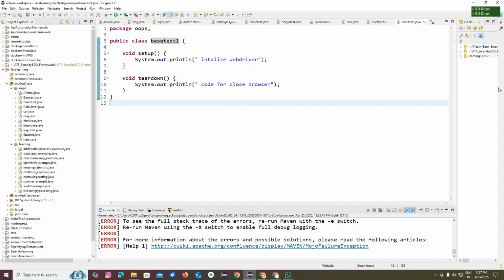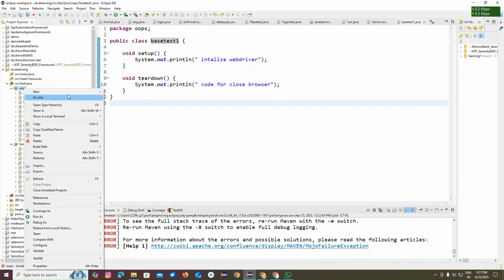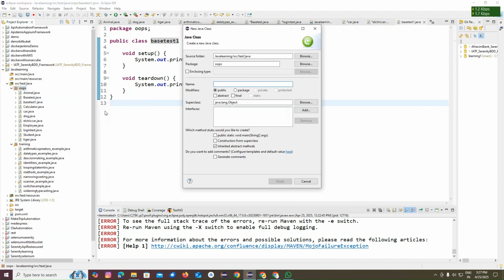I create a parent class. Now I'll create a child class. LoginTest already exists, so let me change it to class LoginTest1.